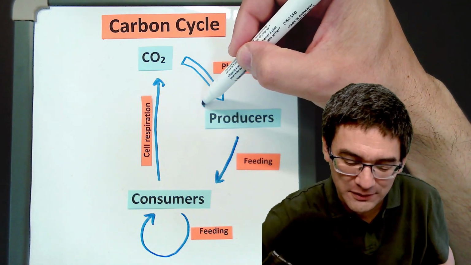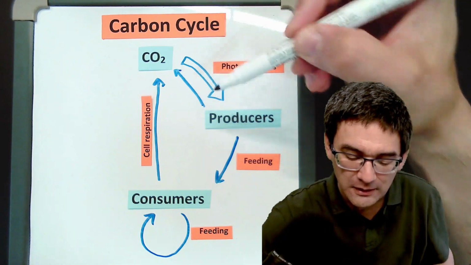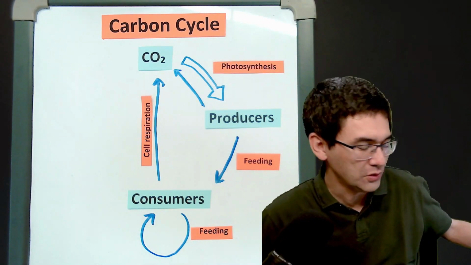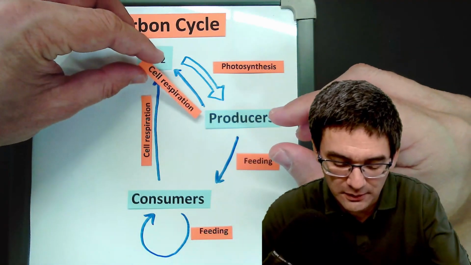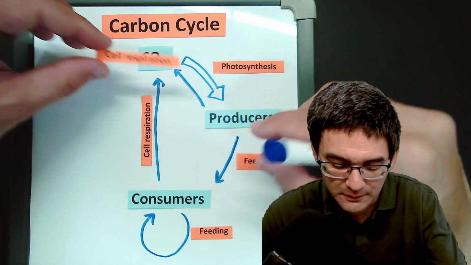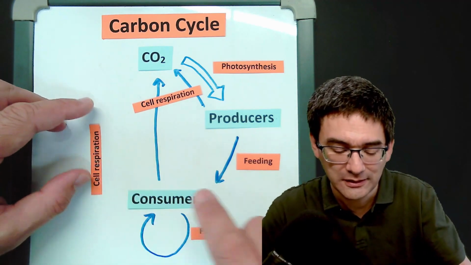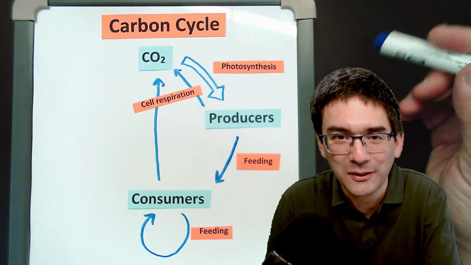So let's not forget about this arrow that goes back here to carbon dioxide. Also plants, of course, do cell respiration, and therefore I also have to label this part, and I don't even know where to put it. You get the idea. You know what? I'm just going to do it like this. That's the solution. Both arrows with one label.